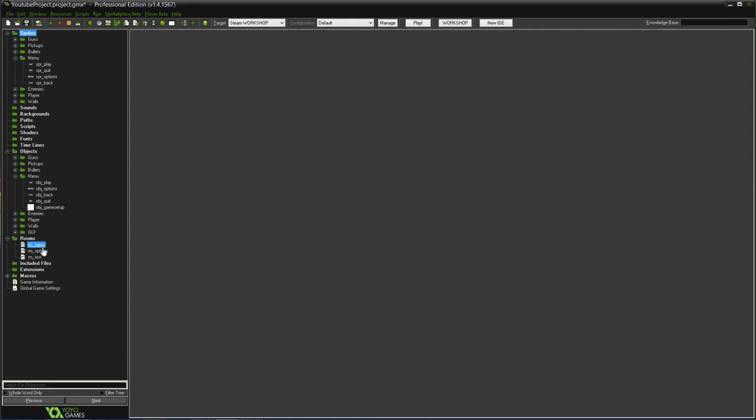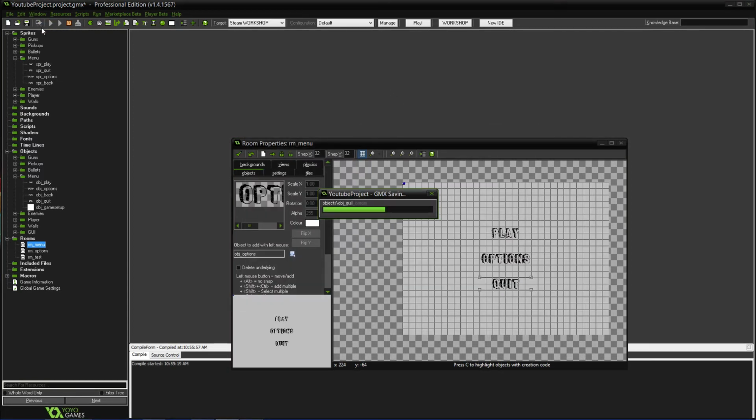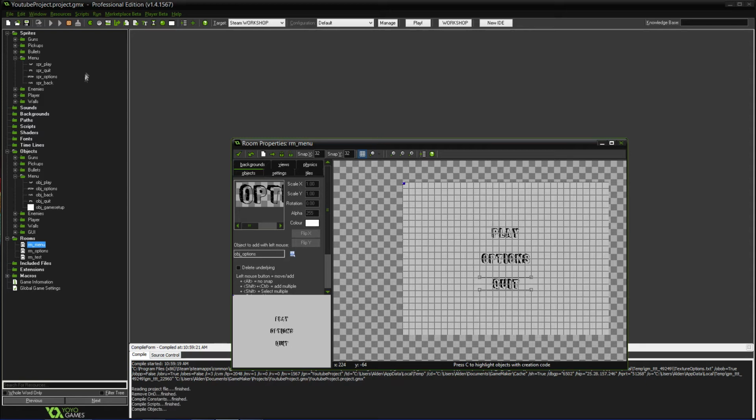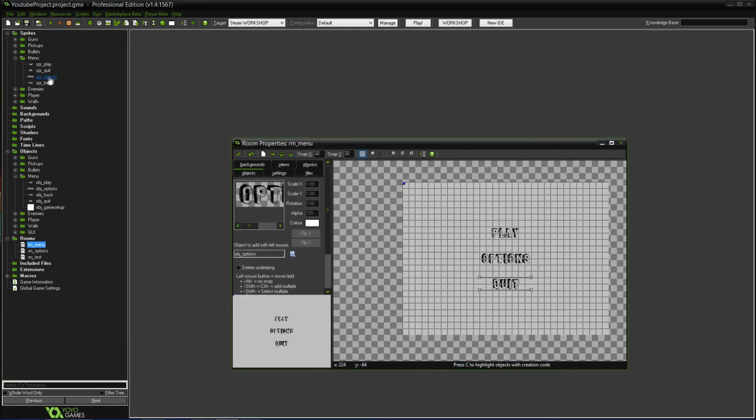Oh wait, we need to put the menu. Okay, so we'll put the options button also. Like that or something. That looks fine. We'll put the options button, and then it takes you to the options. Oh! Why is that there? Oh, is that because... Okay, it's weird. Let's go fix that. I didn't know I was going to put that there.